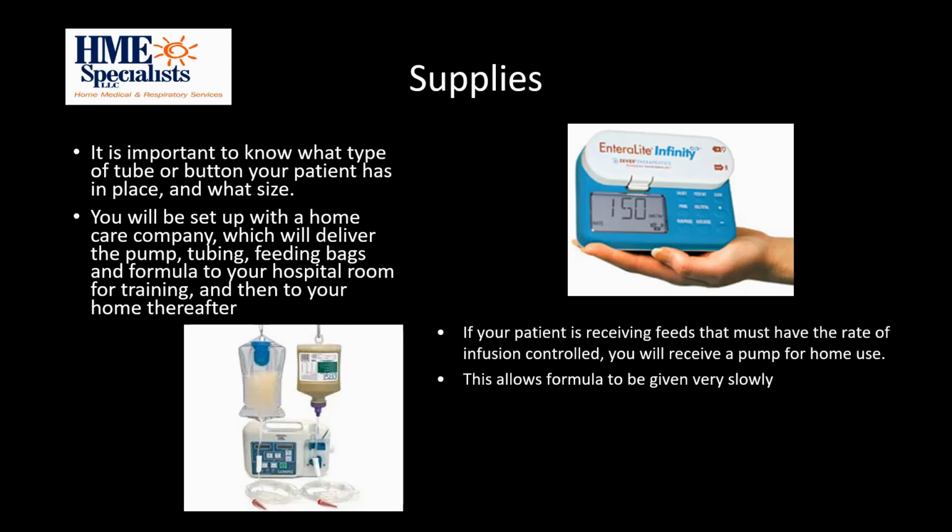It is a Bard or McKee gastrostomy tube, and what is the French size and what is the length. We will be asked at HME to deliver the pump sometimes, the tubing, the feeding bags, and the formula. Many times we'll deliver it to the hospital room and train the patient, and then it'll be delivered to the home afterwards. With the pump, the patient can control the rate of the feeds getting into the tube, and they will get this pump to use at home.